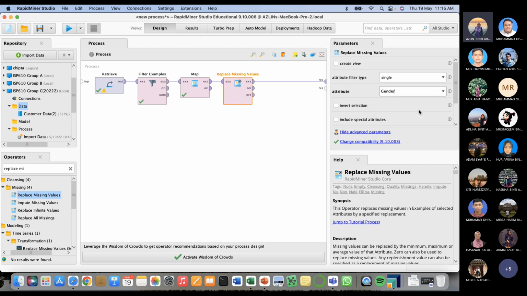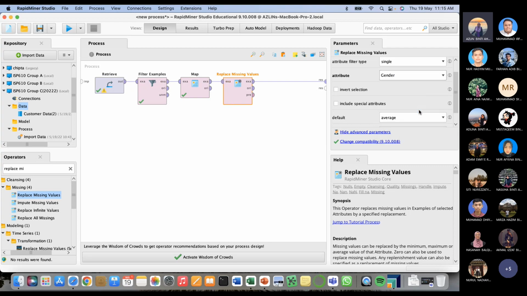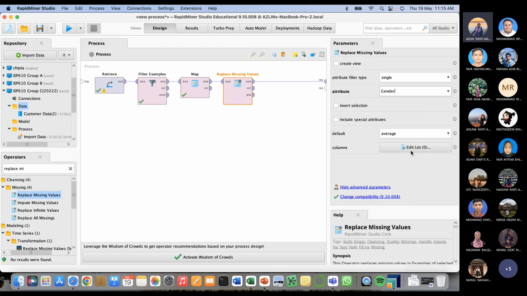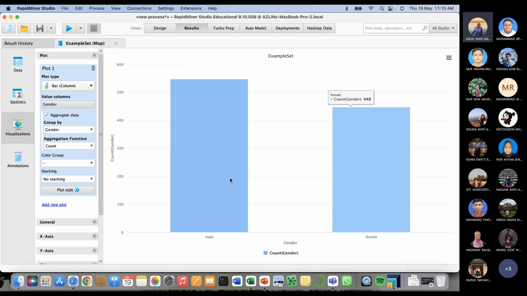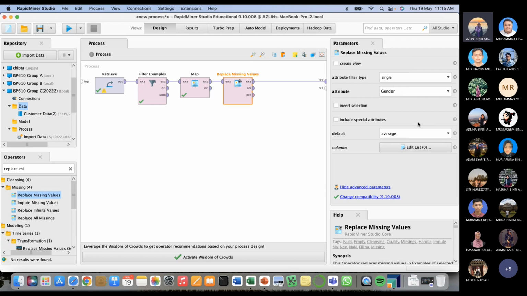Pergi dekat attribute gender. Okay, scroll ke bawah. Kalau kita tengok kat bawah ni, dia ada default, dia ada none, maximum, minimum, average, zero and also value. In this case, gender adalah dalam bentuk categorical. Bila categorical, minimum, maximum dengan average you tak boleh pakai, and also zero.